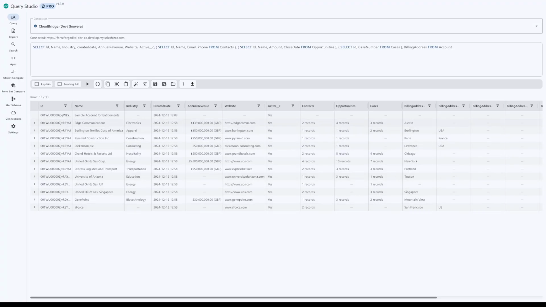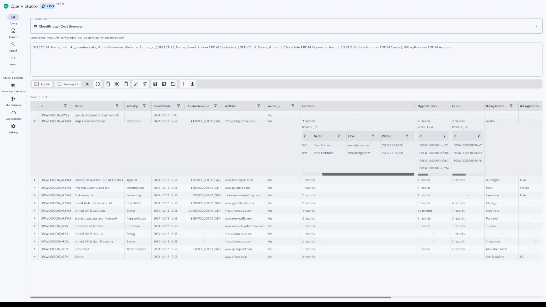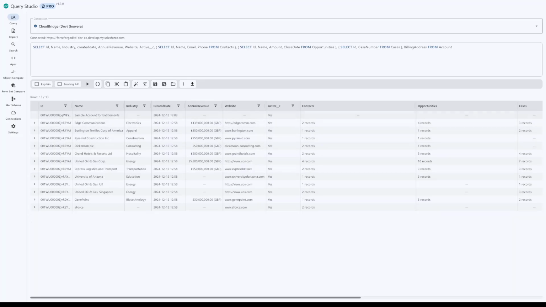The other thing this does is where it's got the subqueries, you can see here it's put them in columns: contacts, opportunities, and cases, which relate to the objects that those subqueries were against. And then you can expand them. So you can see here that you can actually view the data in a tabular form as well. Most query tools that I've used don't tend to do that, which I found a bit painful, really. Let's close that up. Shrink these down.